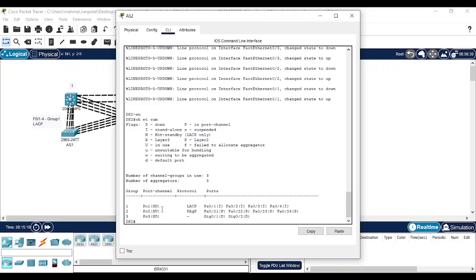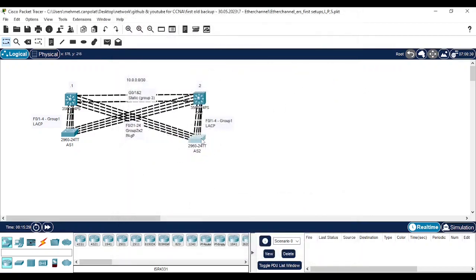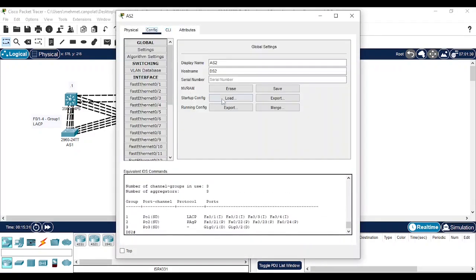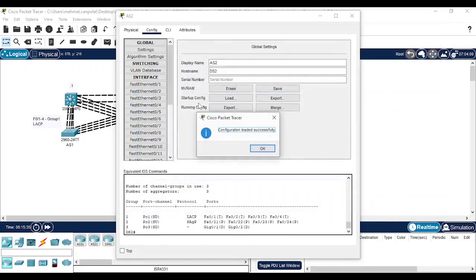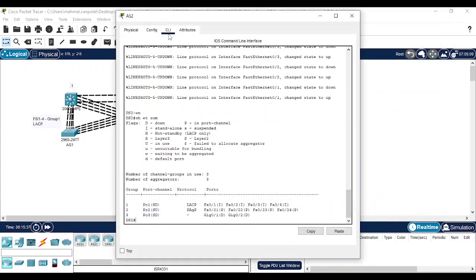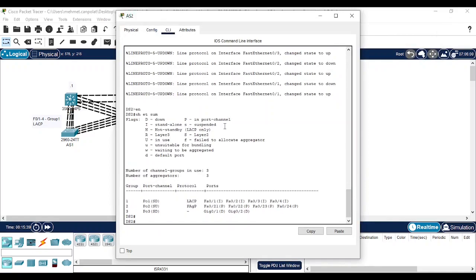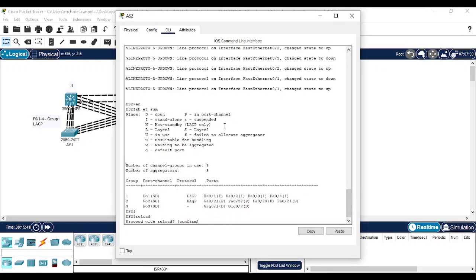There should be no tree bundle here. This is the AS switch, and the name is wrong also. It looks like I made a mistake here. Okay, if you made a mistake in loading the wrong config, you can easily see it from the host name also. So that's better to put the host name. So let's reload, confirm, next.